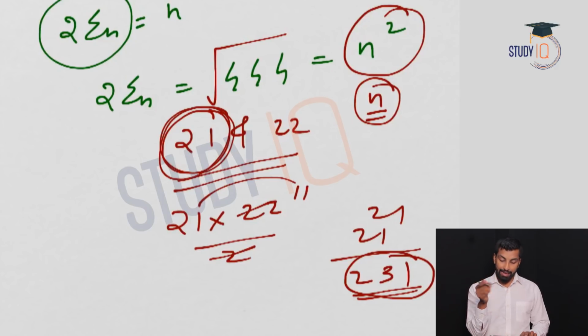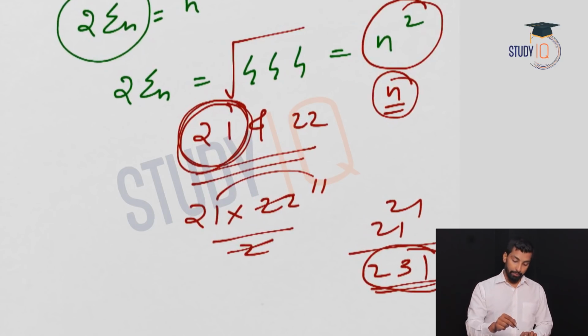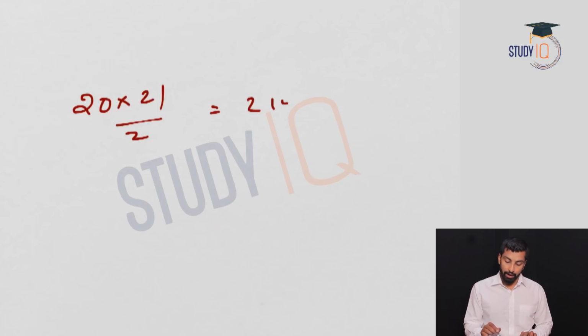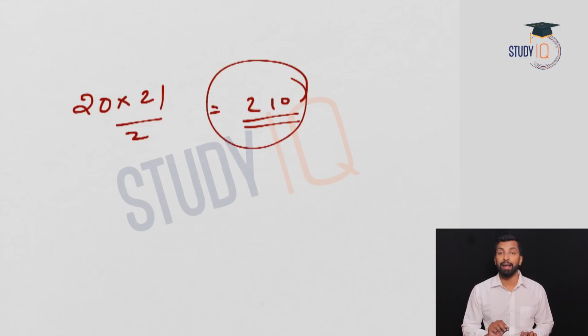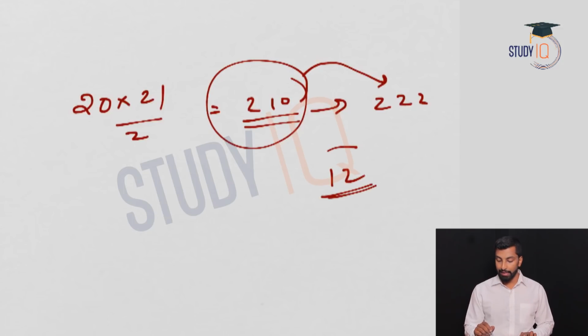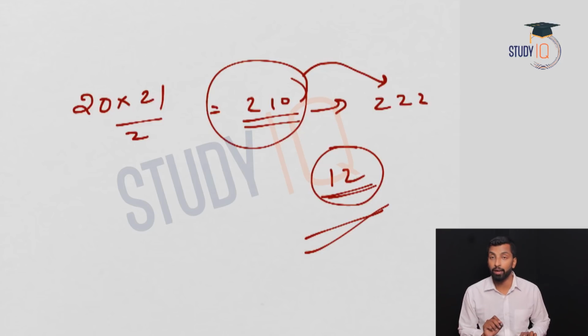But when he is doing it, he is getting 222 even after adding one page. That means you understood 21 is not the page number. So let me take 20. Assume that 20 is the page number. Let's find sigma n then: 20 into 21 divided by 2, so you get 210. So from this you understood that the nearest sigma n is actually 210. Then what you got is actually 222, so the difference is 12, and your answer is 12. Which page number did you double count? 12.